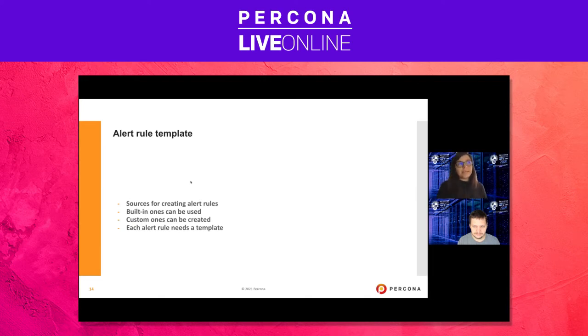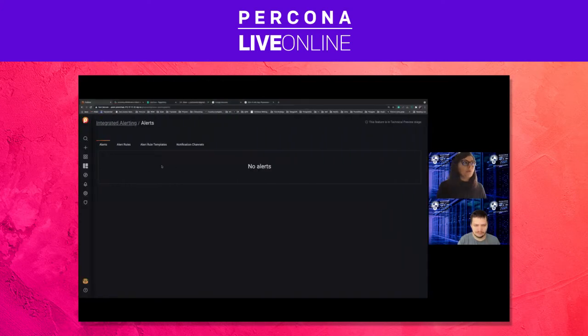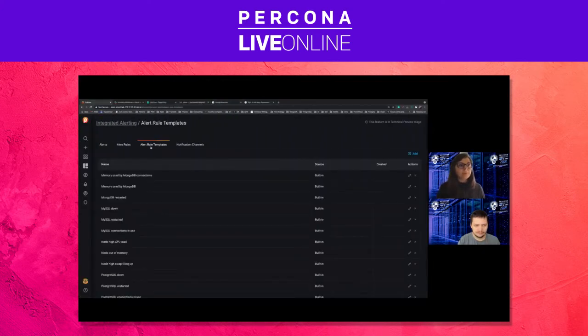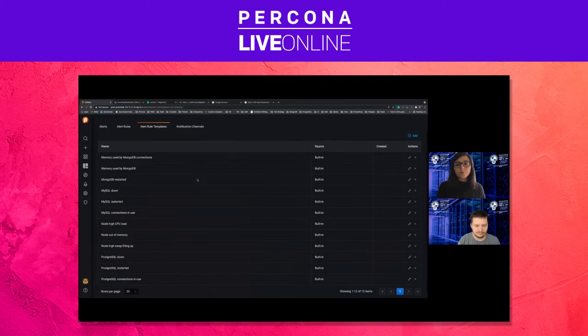Alert rule template, as I said, it's like the source for your system and for your alert rules. We have in PMM already built-in templates which you can easily use.